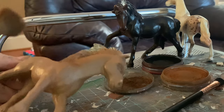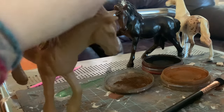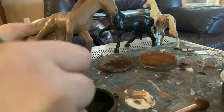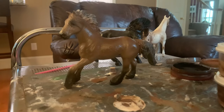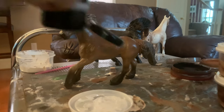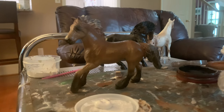Make sure your first layer is not as dark as you want it to be, because as you layer pastels between sprays it will slowly get darker over time. I did mix pastels — I took some brown and some black and mixed them up. You definitely want to build your layers as you go. Some horses like this bay have multiple different colors, so just be careful not to mix them where they don't belong. After spraying her, this is what she looked like — the shading looks amazing, probably one of the best shading jobs I've done.